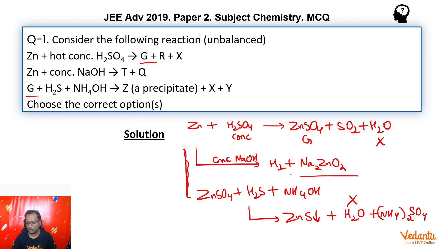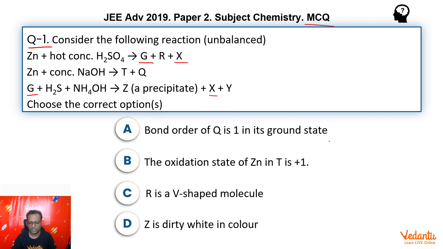There is no point talking about bond order here. So Q is this where they are talking about hydrogen. So we know that the bond order of hydrogen is 1 in the ground state. Absolutely correct.